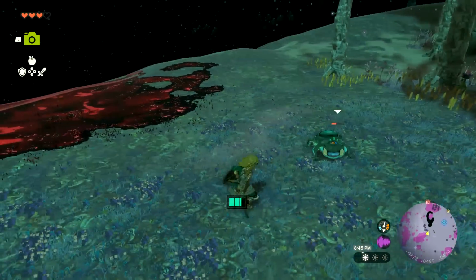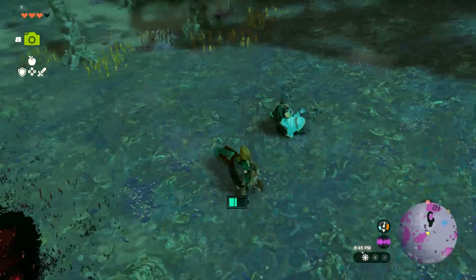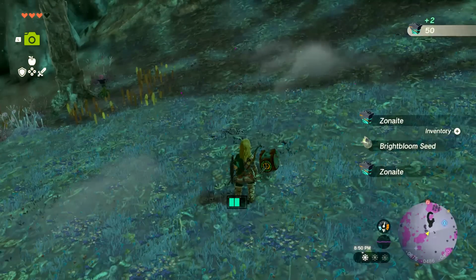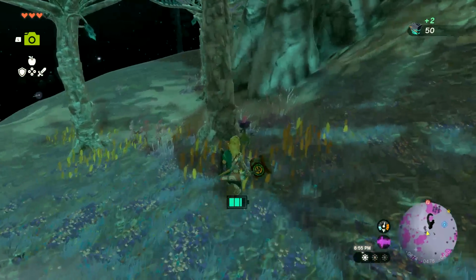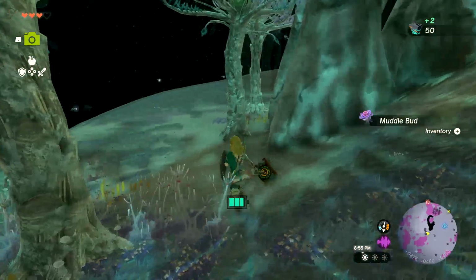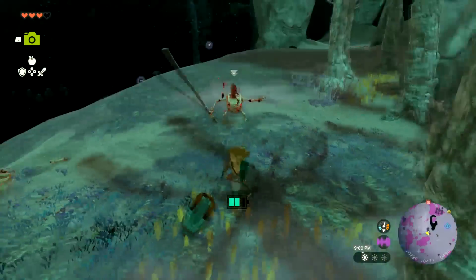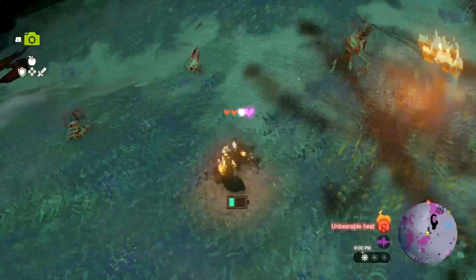So these guys kind of jump at you from a distance, and a lot of times they'll do it from behind you. They'll attack you in groups, so you kind of won't see them. But they drop a lot of bright bloom seeds and zonite, so they definitely are worth fighting. And if you see them, take the time to stop and do it. Let's go ahead and burn you up. Oh, I guess we gotta burn the head too.